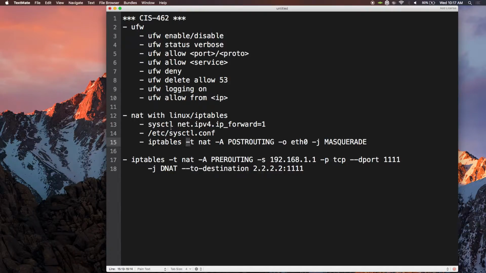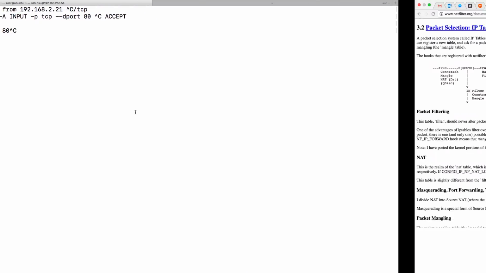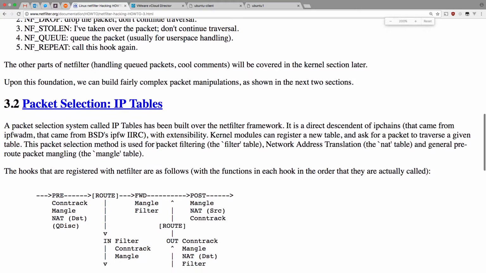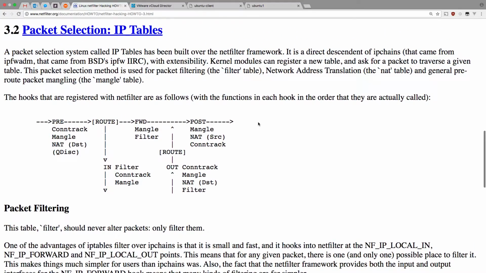So for this next part, I wanted to explore a couple more interesting iptables things that we can do. There are actually more tables than what we've looked at. Looking at this diagram here, it's a very good explanation of what's going on. We had seen 3 tables so far: input, forward, and output, and those are visible by default, and that's where most of our rules would go. We want to block inbound traffic, block outbound traffic, allow things, deny things. The very typical firewalling rules.